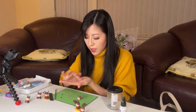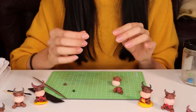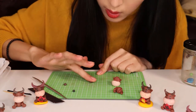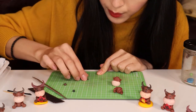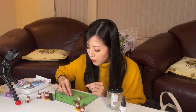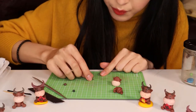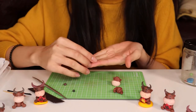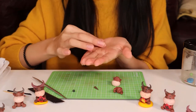So in terms of creating the horn, it's basically the same procedure as creating the legs and the arms, where you basically just roll out this dough into a ball shape, and then you just roll it into a raindrop. So this time you do need it to be more pointy than the legs and the arms. See if it's long enough. If you want it to be a little bit longer, then just roll it a little bit longer so that it's in a longer raindrop shape like this. And then just do the same thing to the other piece.